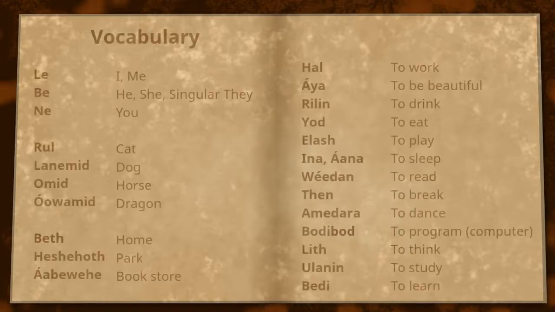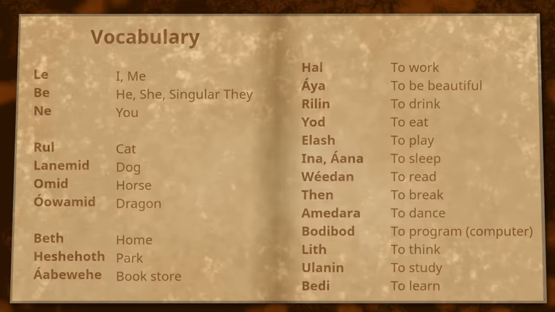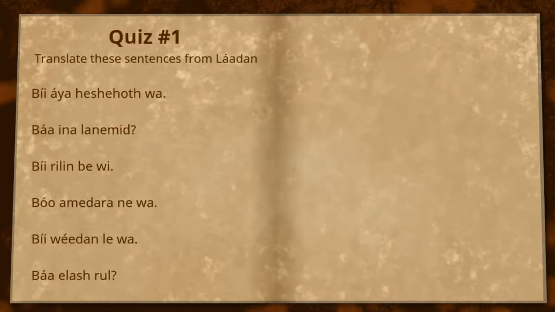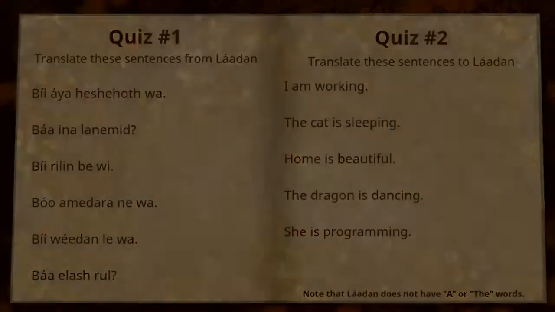Alright, I'm going to give you a word bank and I want you to create some sentences of your own. Use these words to form basic sentences with a subject and a verb. Form any sentences that you'd like for practice, and then I will give you a quiz. Work on practicing basic sentences to get better at the language.